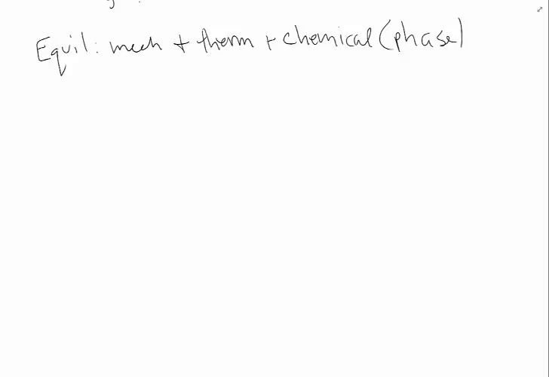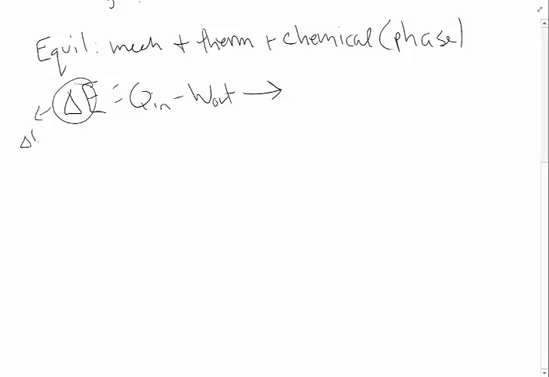can deal with it. So the first equation that we're going to need to look at is that, remember that for a closed system, delta E equals Q in minus work out, okay? And so from that, assuming that kinetic and potential energy are stable, that means that on the left side, this is just going to be a change in internal energy. And if we turn that into a differential form, what that would say is that a differential change in internal energy is going to be caused by some minute amount of heat transfer minus some minute amount of work.